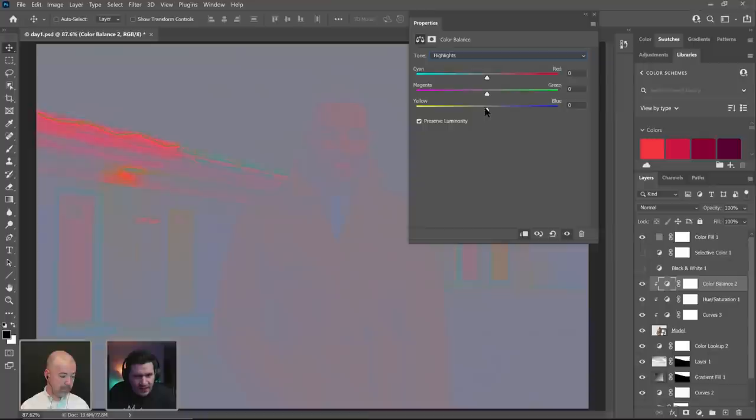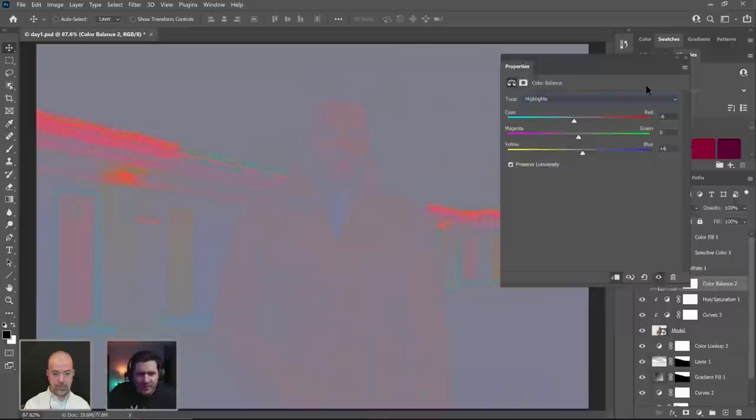By the way, you can see the opposite of these colors. Remember I told you before, blue and yellow were opposites, right? Same thing with your RGB channels, red, green, blue. They correspond with cyan, magenta, yellow, as in RGB and CMYK, K being black. So red and cyan are opposites, green and magenta are opposites, blue and yellow are opposites. And it works the same when you're working with your curves. If you go into any of those color channels and you need to add magenta, you're looking to pull down on the green channel, right? In those various areas of your histogram, if you need to add magenta to the shadows, you flood the shadows with magenta and so on and so forth.